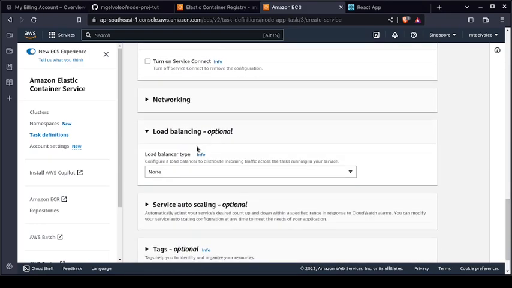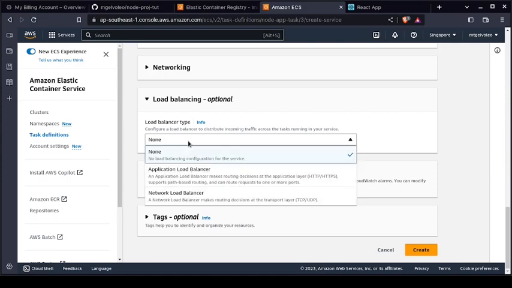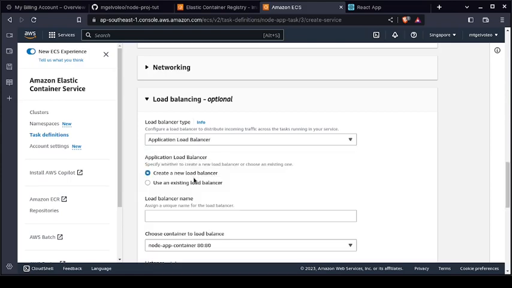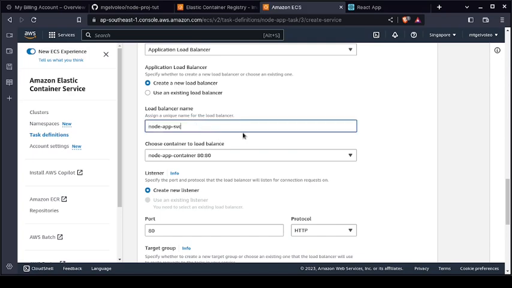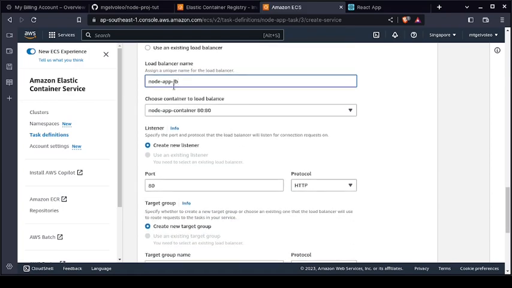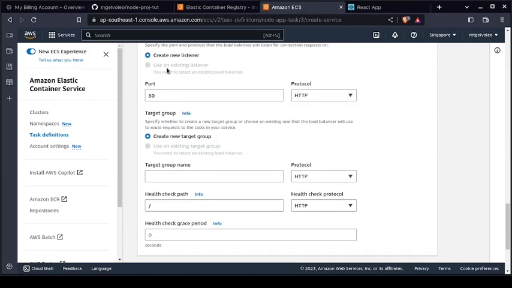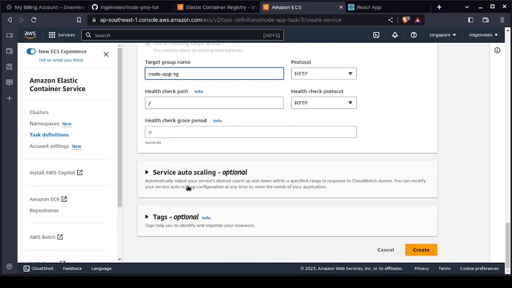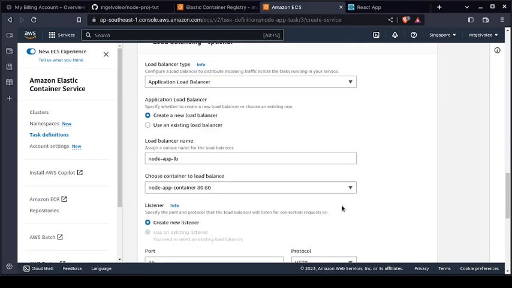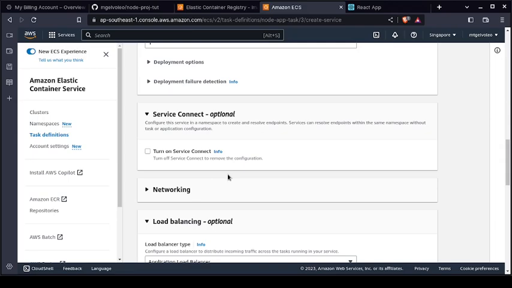For the load balancing, I'm going to choose application load balancer, and then I'll name it. Port 80, the target group needs a target group name. And that's it.